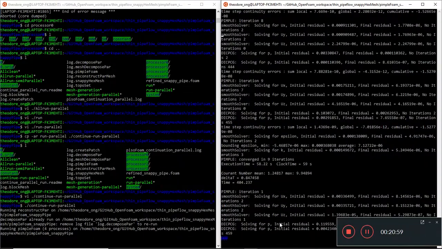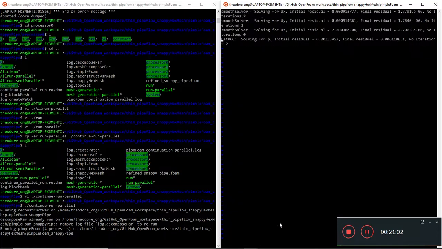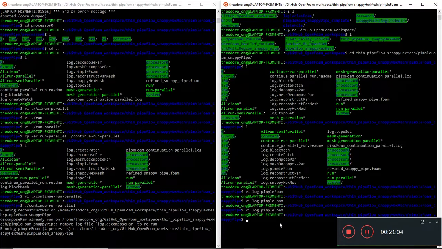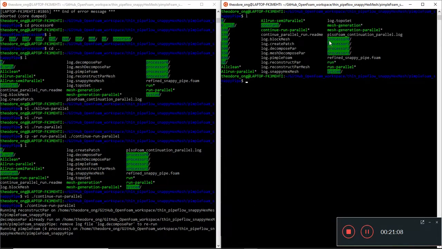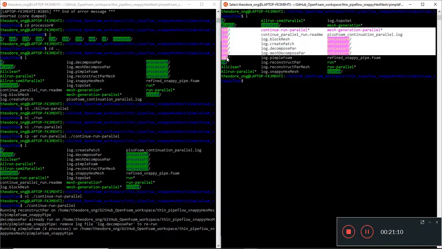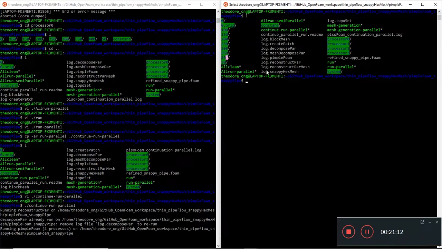So to continue the run, it's actually pretty simple. If we have the processor directories and we don't have all of these directories here, we will need to do a reconstruct parallel, and then we just run pimpleFoam in parallel as per normal. So we'll continue run parallel.